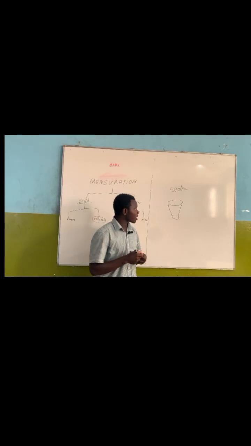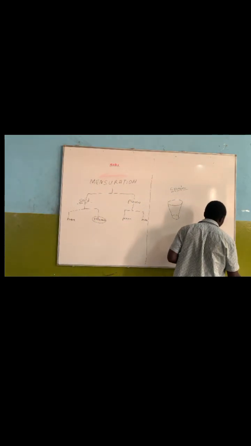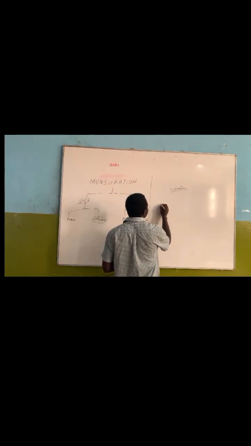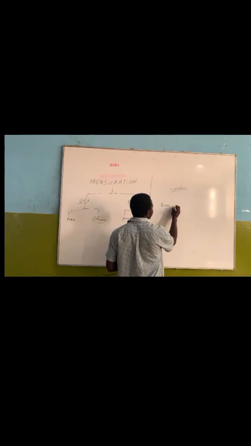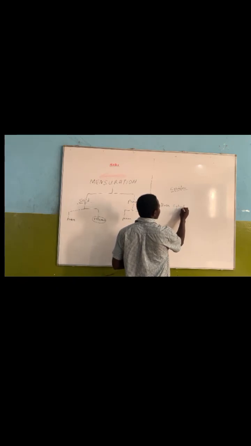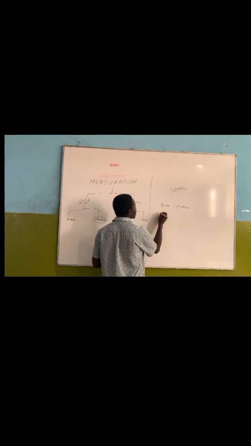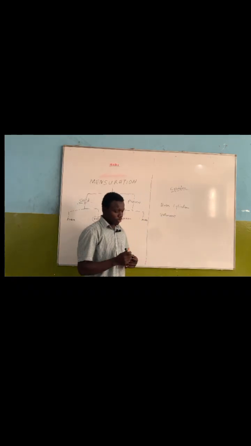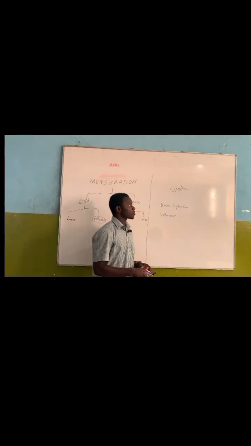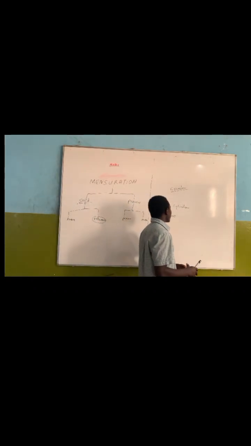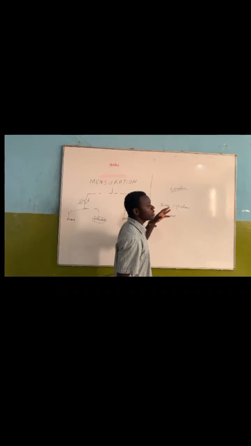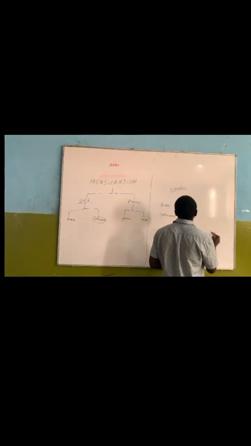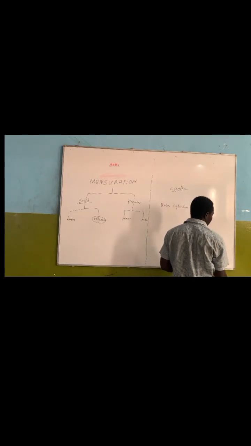Before going further, one of the questions you may be expected to answer is how to find the area of a cylinder. The next one is finding the volume of a cylinder. So these are the questions we are going to be answering as far as this video is concerned. Before going further, I want us to know how we derive the formula for the area of a cylinder. Let's start with the area of a cylinder.